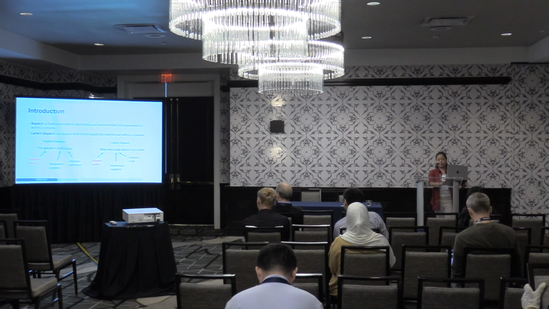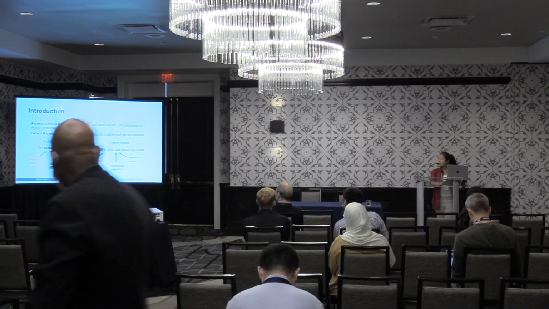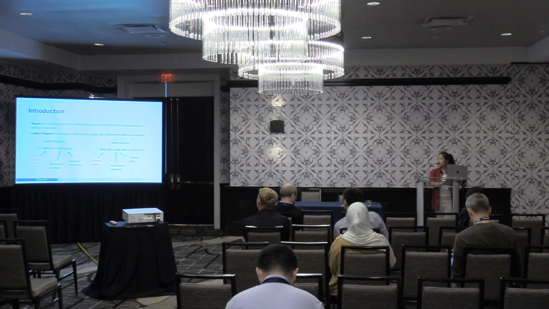So I'm going to start with an introduction of what is aspect and latent aspect. Within the realm of review analysis, an aspect is a target of which the review expresses opinions and sentiments on. And latent aspects are those aspects that do not have an explicit form within the sentences. For example, on the right, the aspect seller is inferred using the context that the customer was making the order.